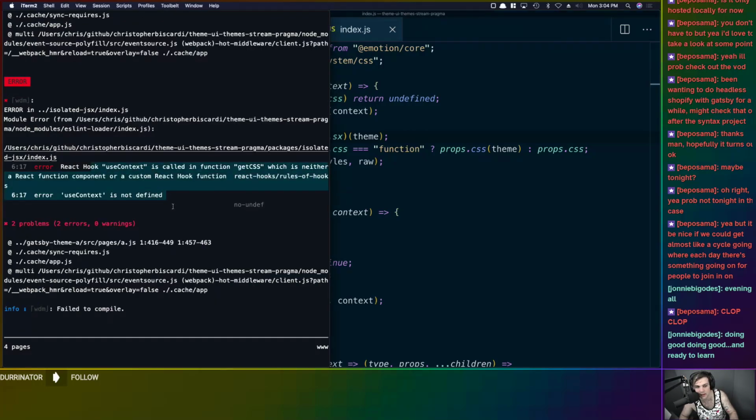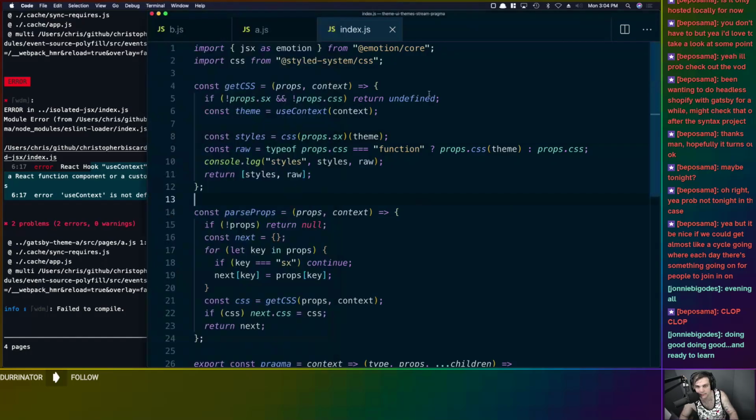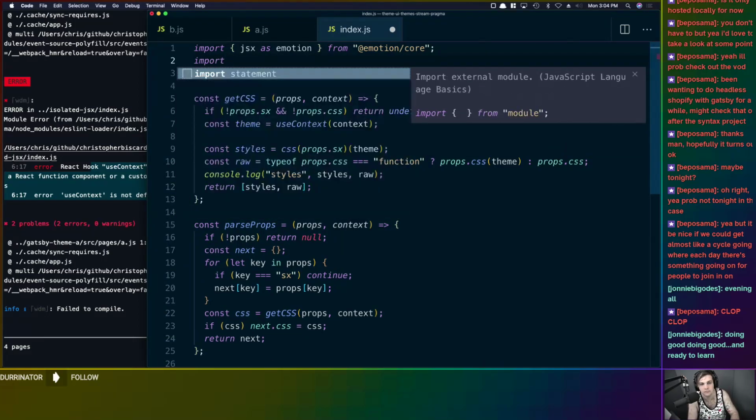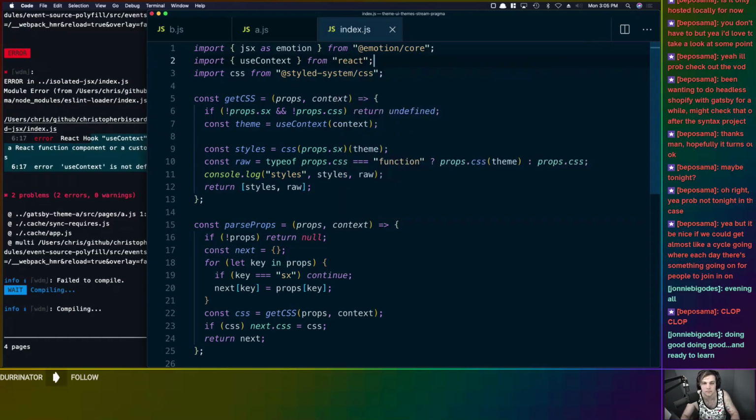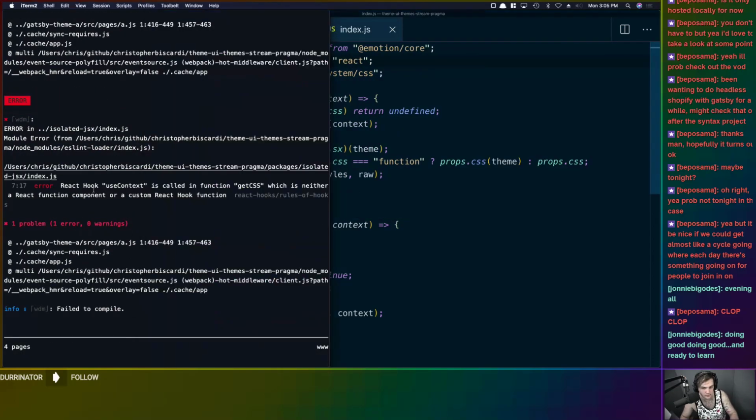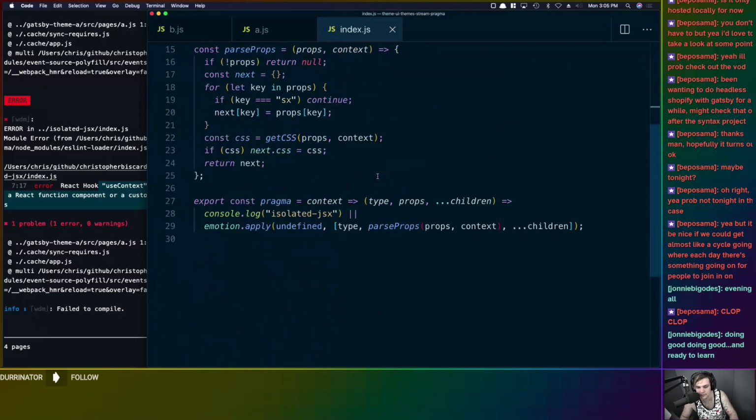Okay, so this is not use contextable. So get CSS doesn't count.